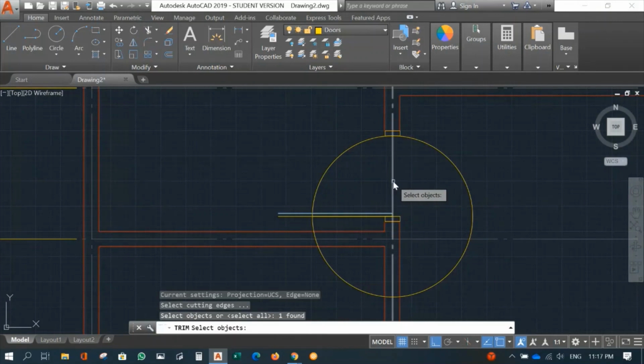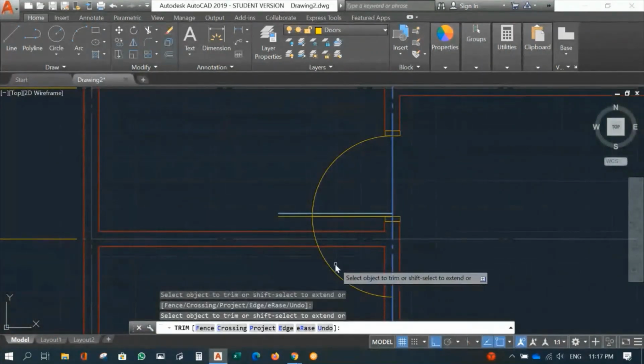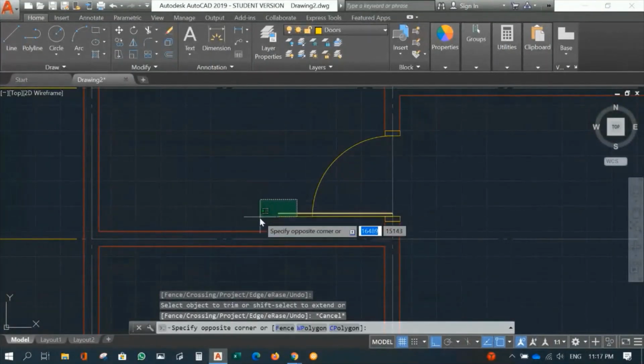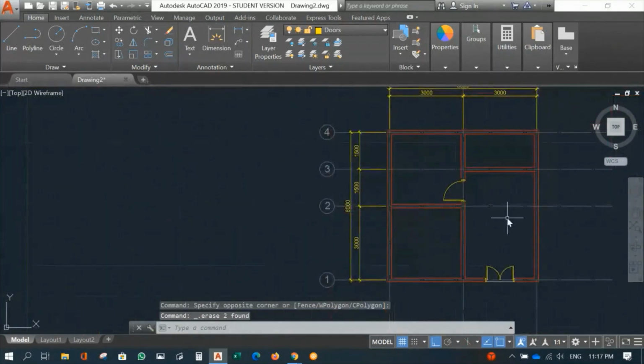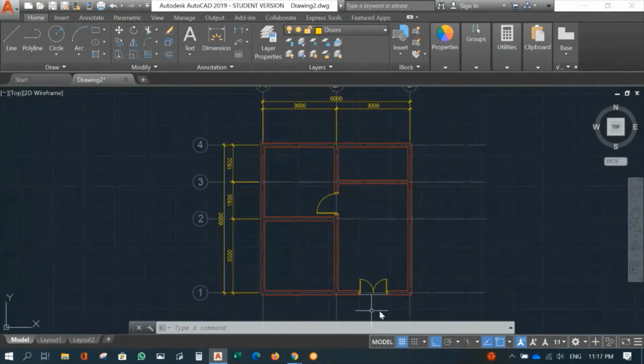Click and click, and remove the excess circle line to create the door swing, right? And then delete the excess line. There you are. Right. So we have created one door here, and this is a double door and this is a single door.